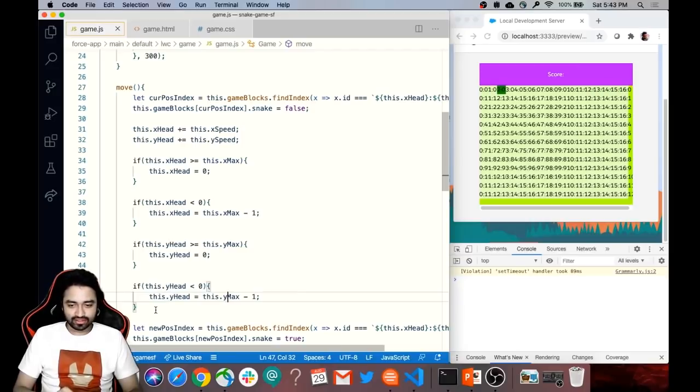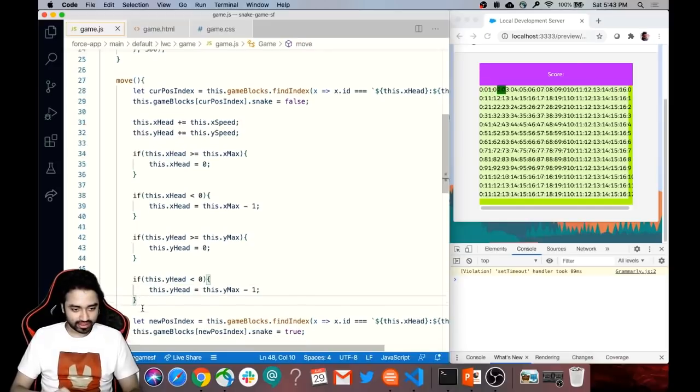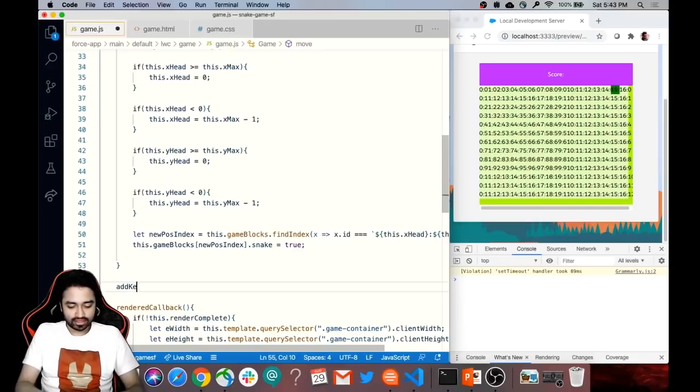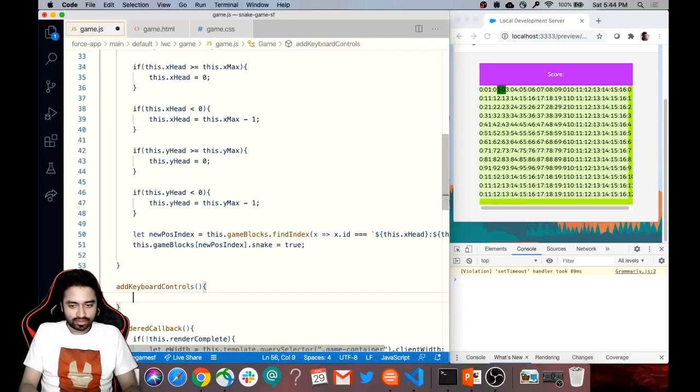Now the next thing we need to do is add controls. Now the snake is only moving in one direction. We want to move it in all the directions possible. So for that, let us add keyboard controls. Here we need to listen to the up, down, left and right arrow keys.